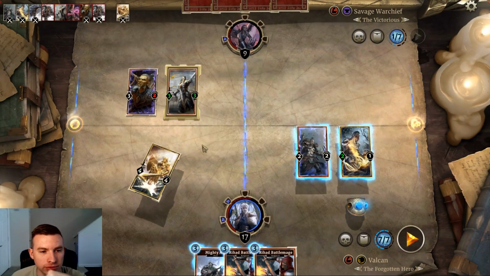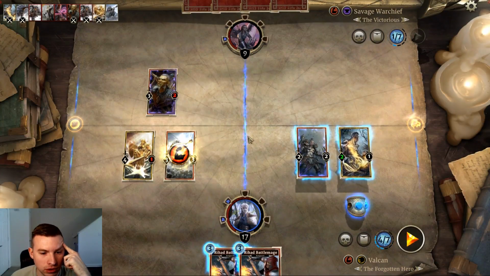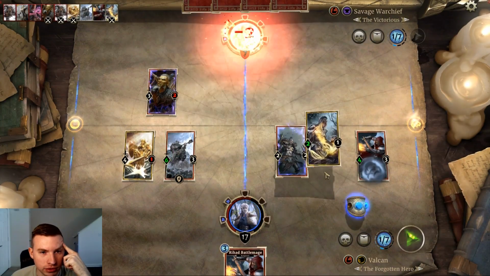Here's what we'll do. We'll kill this guy first. Not going to be legal on this turn, but maybe next turn. Go face and see what happens.